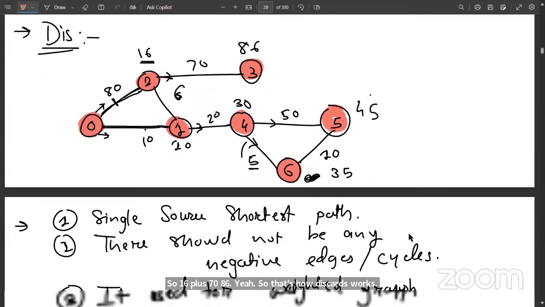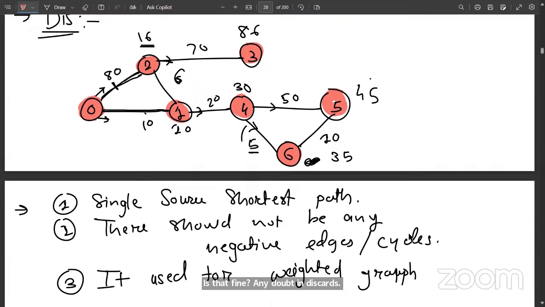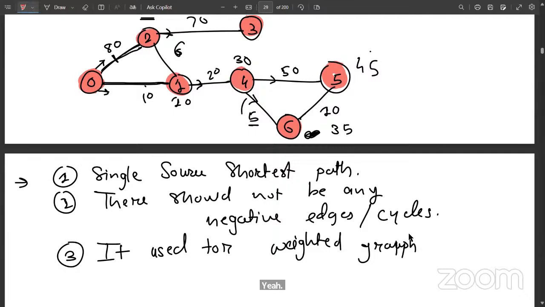Ma'am, we can also use the minimum spanning tree concept here. That is another way to find the shortest distance from the zero vertex to every other vertex. Yeah, first you will consider the spanning tree and then you will consider the minimum distance. That's your spanning tree strategy, then we can count the distance like 80 plus 10, 90. Yeah, so that's also you can do, but this is the general process of Dijkstra's. So you can apply Dijkstra's.